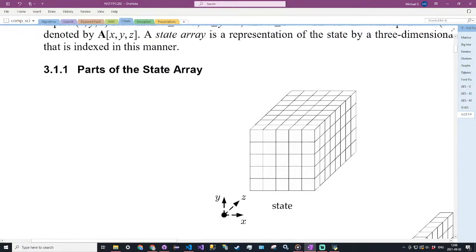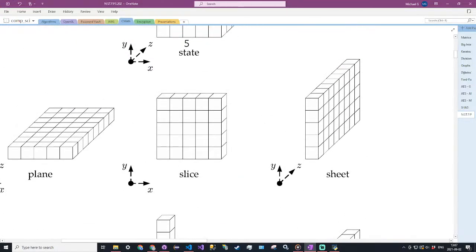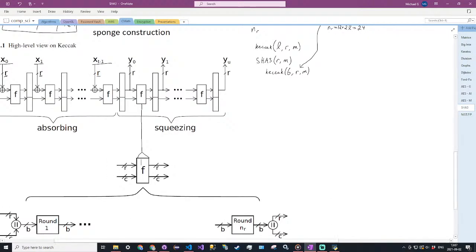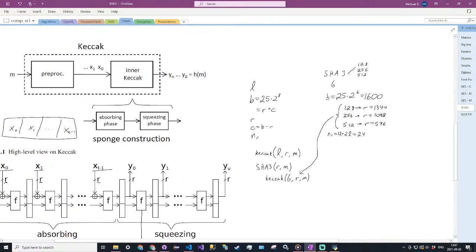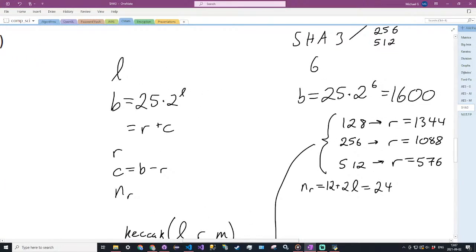Each state we're going to represent as a 3D array, where we have 25 values in each slice. You might be wondering, where does the 25 come from? Well, that's just from this calculation of B right here.